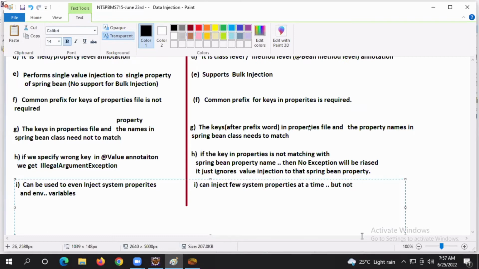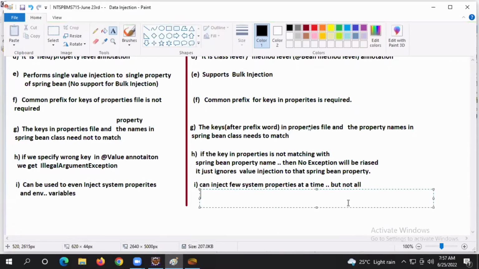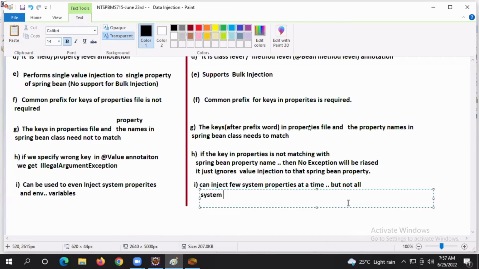Not because all system properties are having OS as the prefix. Some of them are having JVM, some of them are having Java, some of them are having user, right? Come on, Babu. Can inject few system properties at a time, but not all system properties at a time.